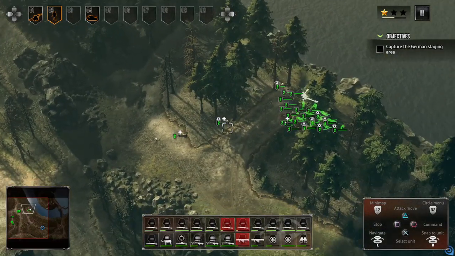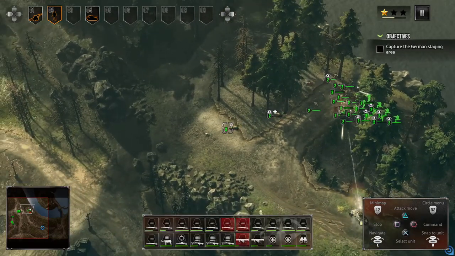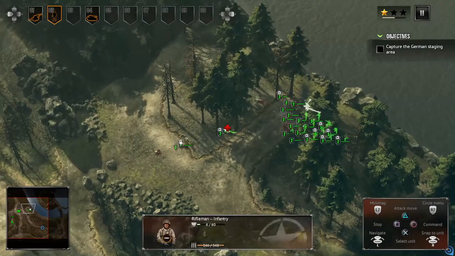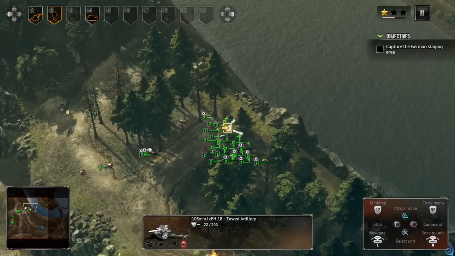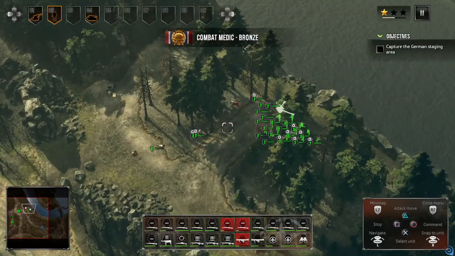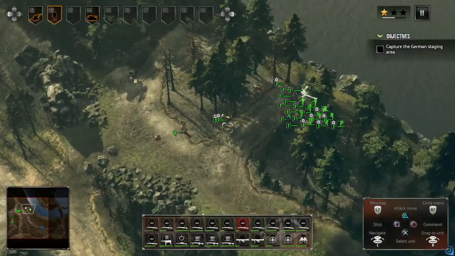All right, time for the medics to go in place. Triangle. And a triangle moving. There. We're going to let our troops recover here. This is a valuable towed artillery piece. Awaiting orders. And we're going to have to use it for the next part of the mission here.